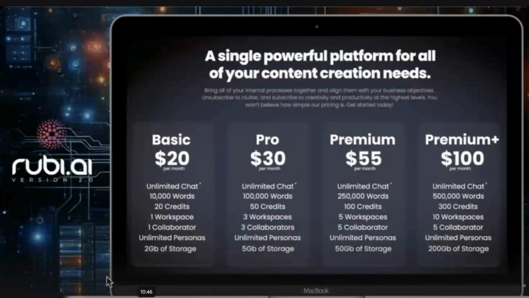So let's just talk about words and credits. Anything that deals with words goes against the word bank. And then anything that deals with images or one-time clicks, those are going to be using credits. And the reason why we love this is because you decide where your money is spent. You don't have to spend a dime to have any of the special services. You get all of those. But then where are you going to spend your credits?